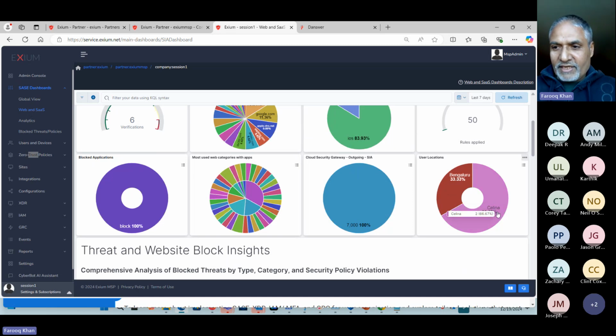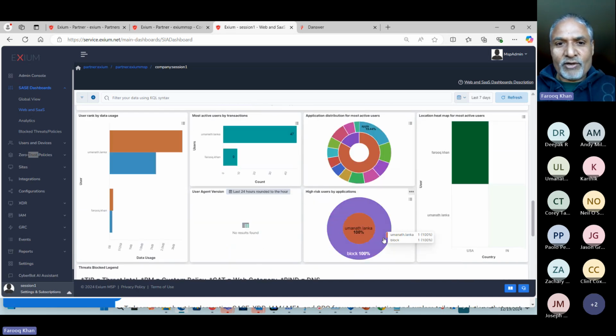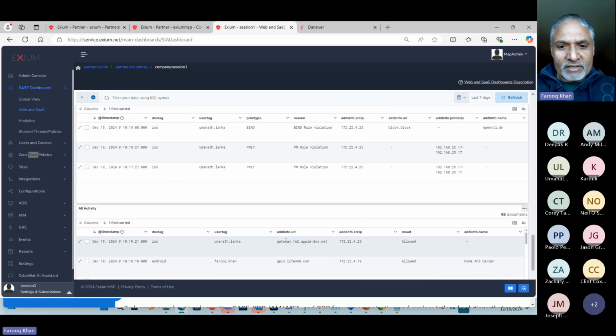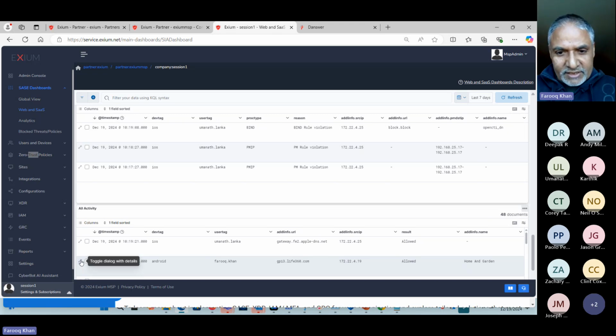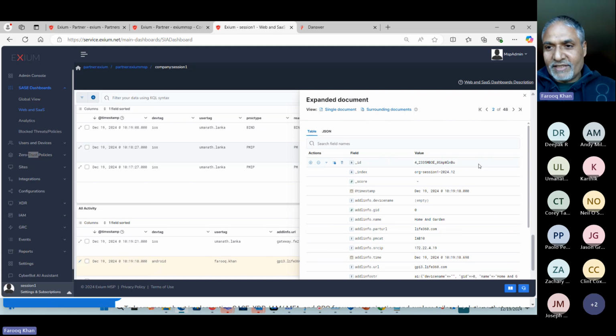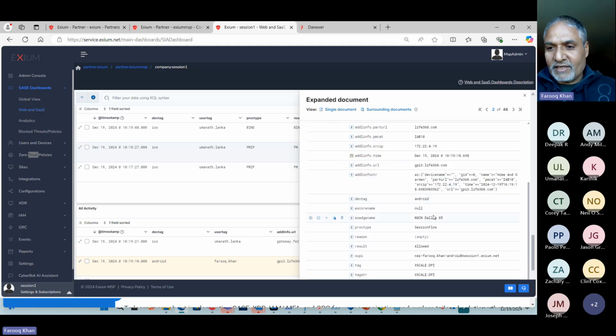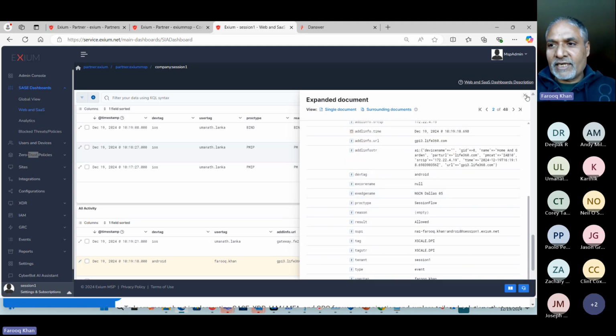So I'm in the Dallas area, and Umanath is in India. You can see all your threat prevention, all that is already happening. Within minutes, you can see the SASE has kicked in, and it started protecting your mobile devices. And you can see the details on each activity. I think I have that Life360, my family location tracking app, and you can see what category it is and so on. My phone maybe did an update there. All the information is captured, and everything is encrypted.